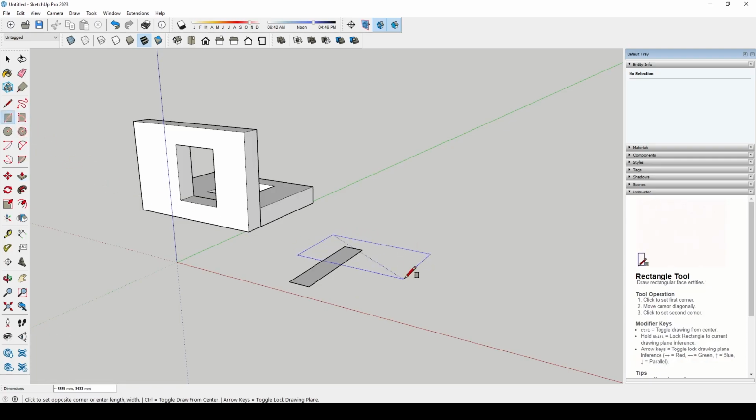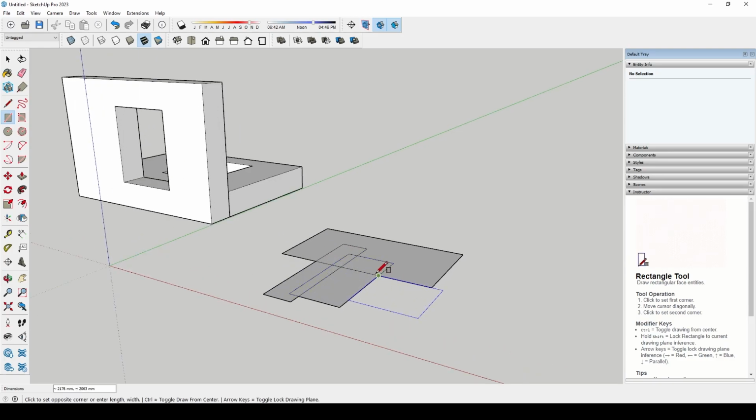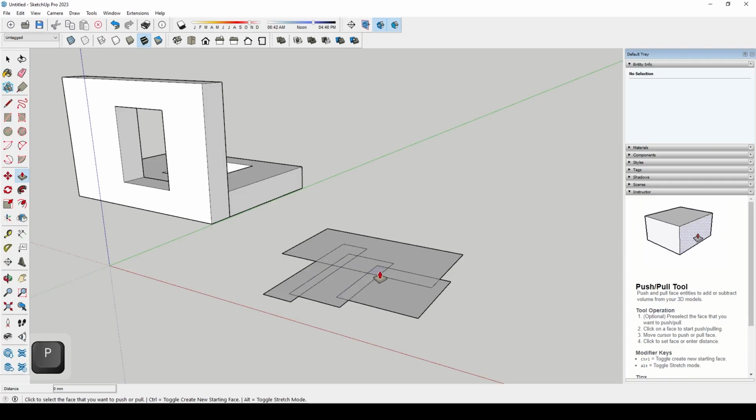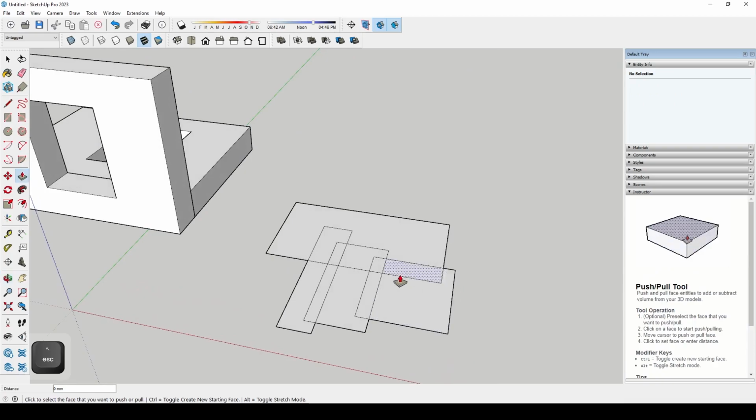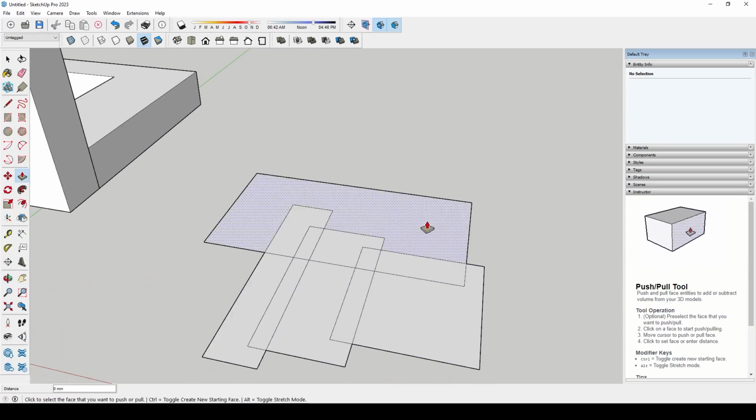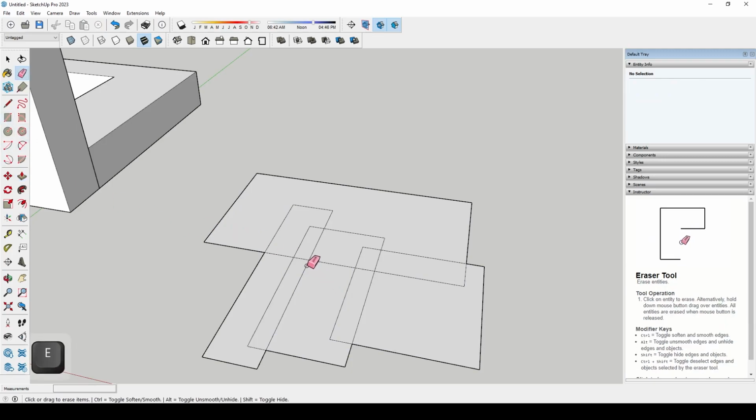So let's say, for example, we've got a drawing which has lots of overlapping lines like this, and we're trying to extrude just the outer perimeter of this. We don't want all of these individual lines coming in. So if I try and extrude just this whole thing, it's getting stuck on all these individual objects and I can't do the whole bit. So what I need to do is use my eraser tool so I can clean all of this stuff out of here and extrude just the outer edge. So we go E for eraser, and then I'm going to go through and click out all of these lines here, and this allows us to separate these faces back out.